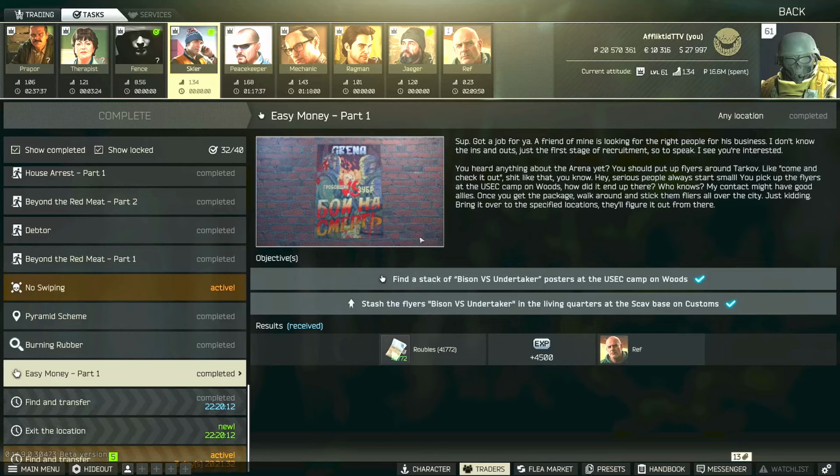Hey guys, this is a Skier task guide for Easy Money Part 1. BSG did already change this task to make it easier, now only requiring us to find one poster from the USEC camp on Woods, being the Bison vs Undertaker poster, and then we do have to go and stash it at a specific location on Customs at the fortress building.